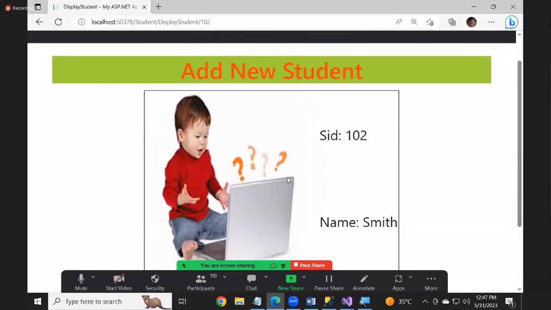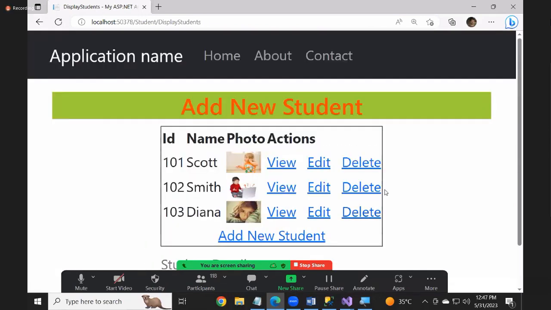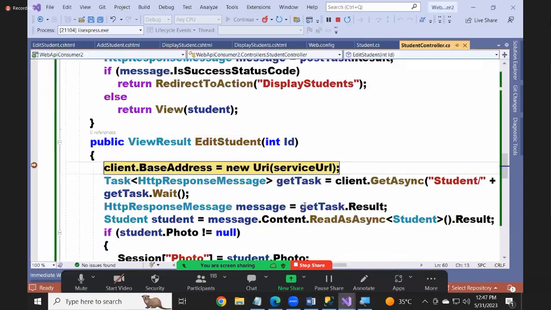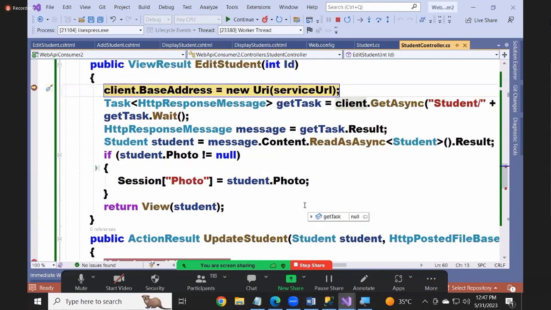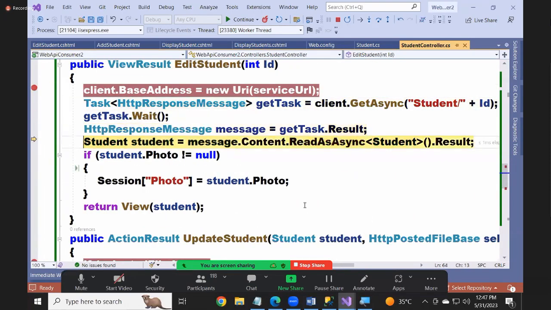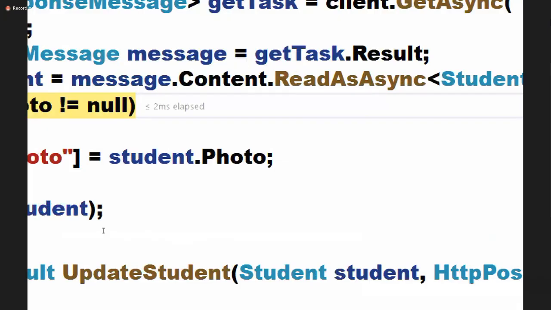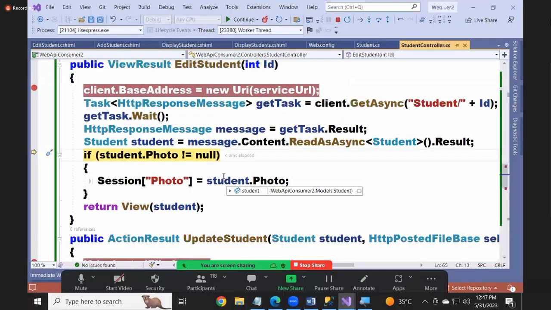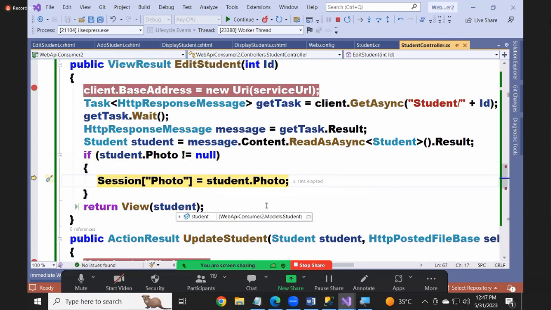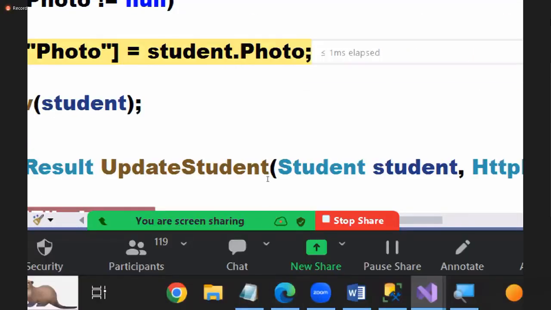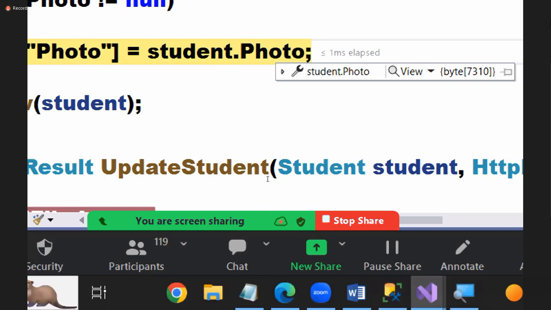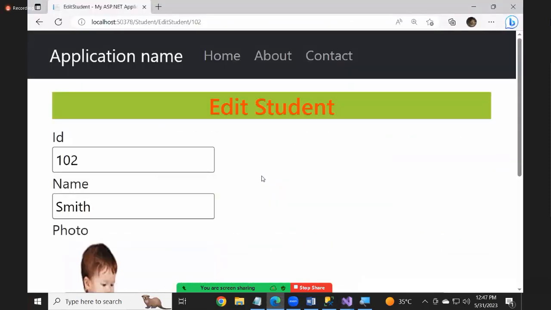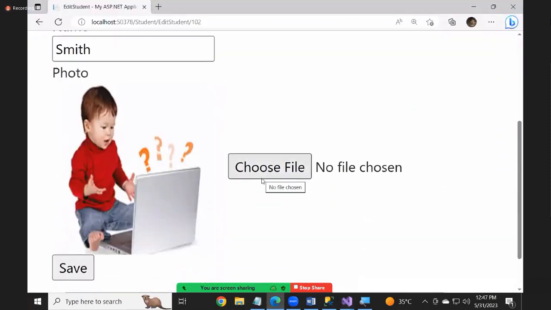Okay, guys, I have some multiple records. Whenever you click on the view, you will see the appropriate record. Now click on it. See now, it's a get request. You know this get request already. You're getting a single student now. Does it have a photograph? Yes, so it's not null. Because it is not null, it comes inside and stores this in the session. All of you carefully watch it. What is the size of this byte array? 7310. This is the old image. Displaying here, I just got the data now.